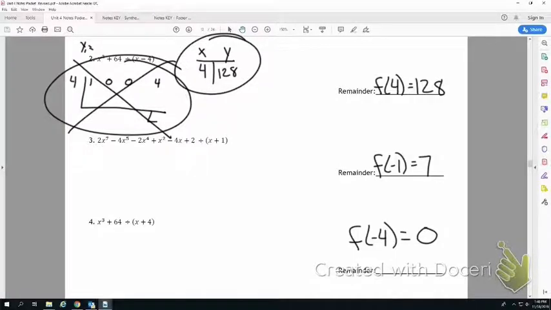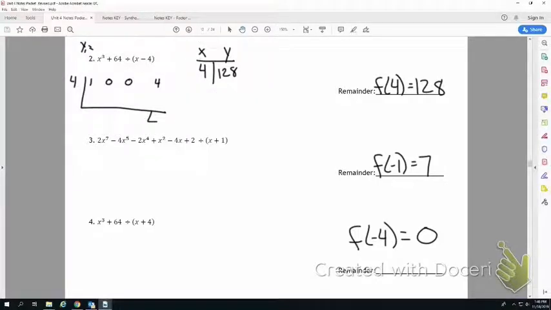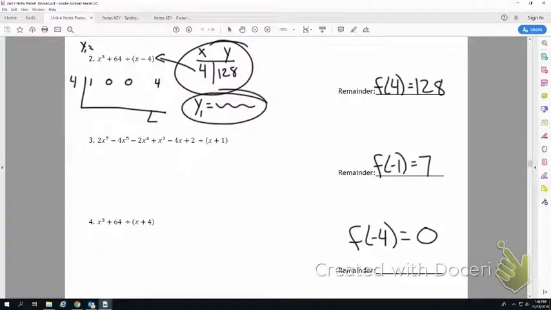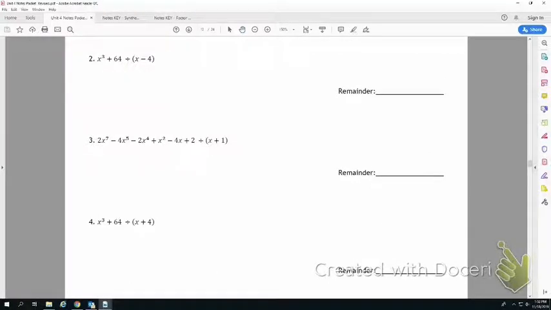Now, come quiz or test time, whenever you have one of these problems, and it says, what's the remainder? Show the work. Just because you're doing it in the calculator doesn't mean you can't tell me how you did it. Put y1 equals the equation, and then write me just a little one-point table like that right there. That tells me that you knew what you were looking at because you got the 4 there. You can show me that instead of just putting 128 on there.